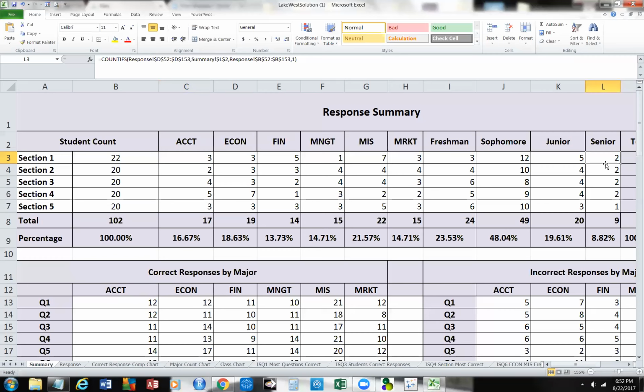Okay, we just changed the criterion. The criterion that changed was here in the summary sheet. Was it C2? Was it D2? Was it E2? Well, we were looking for everybody. If I come down to section 2, I'm going to see the same pattern repeated, except the last thing will be a 2. If I come down here, the last thing will be a 3. The last condition of 4, and then a 5.